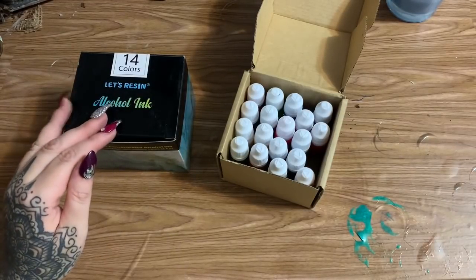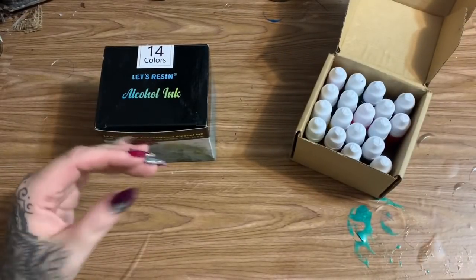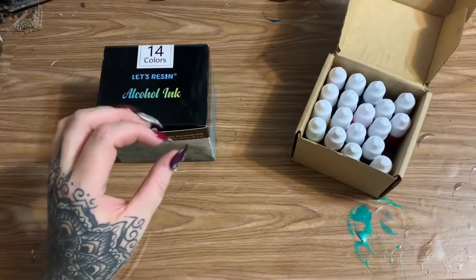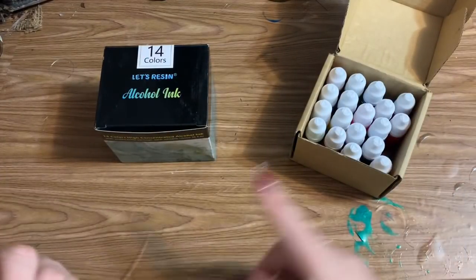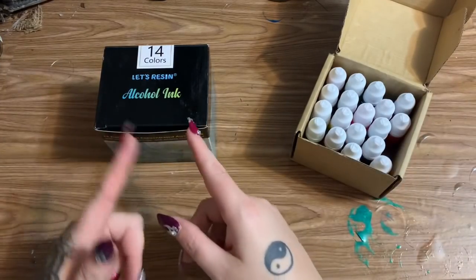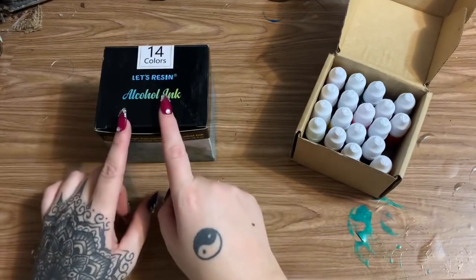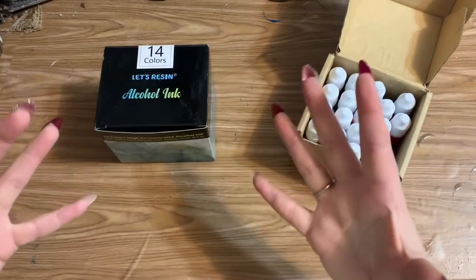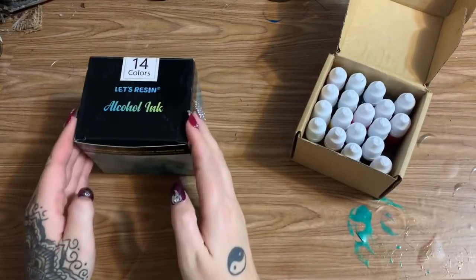Now, with alcohol ink, very liquidy, very, very liquidy. And when you drop it into the resin, it's going to disperse really easily. The colors are not as vibrant as the dye, but you can mix them and add in some white and make it brighter. I'm going to show you that in a minute. But very, very thin, disperses really easily. The dye, when you drop it in, is just going to stay in a blob.